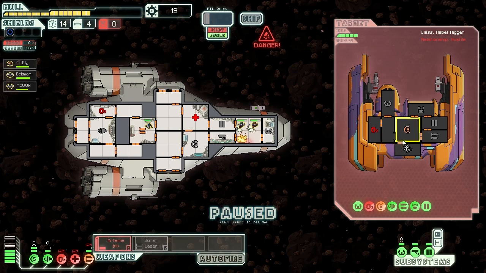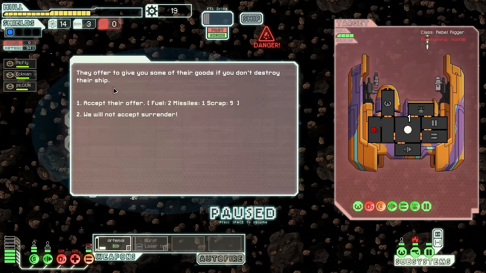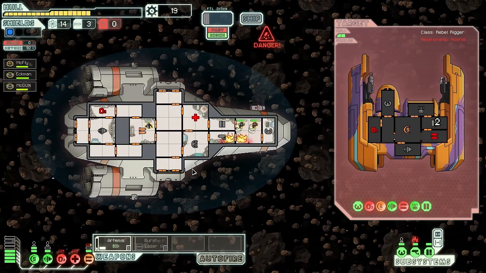What I'm going to do is fire my Artemis at their weapon system. Yes, fire the Artemis and destroy it. Oh, there we go. A rock's just slammed into the shield generator. They offer to give me some of their goods if I don't destroy the ship. They're going to give me 2 fuel, 1 missile, and 9 scrap. Nah, I will not accept surrender. You attacked me. You can just do one.